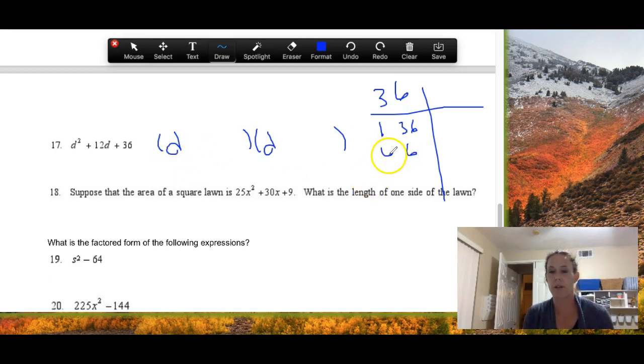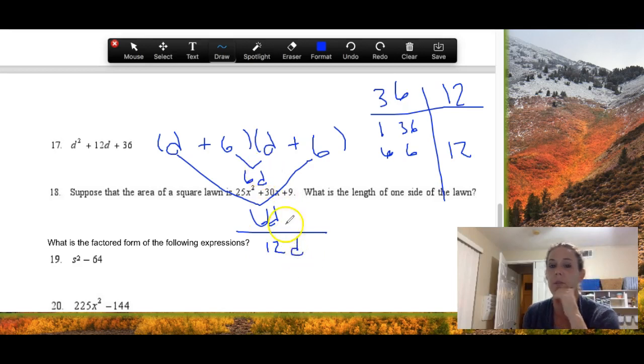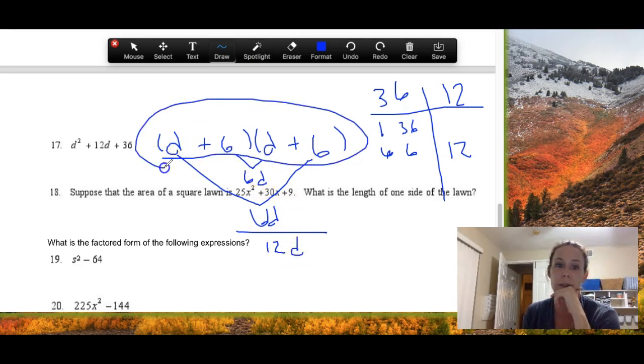1 and 36. We could go 6 and 6. I'm probably going to stop there because I want the factors of 36 that add to be 12, my middle term. Okay, this is more straightforward. You don't have to break this up into anything when you're doing it this way, all right? 1 and 36 aren't going to add to be 12, but 6 and 6 are. Those add to be 12. It's positive. That's positive. I found my factors. It's plus 6, plus 6. Check your middle terms. Your inner term is 6D, and the outer term is 6D. Make sure those add together to be that middle term, 12D. And 6D and 6D make 12D, so this is correct. Ding, ding, ding, I'm done.